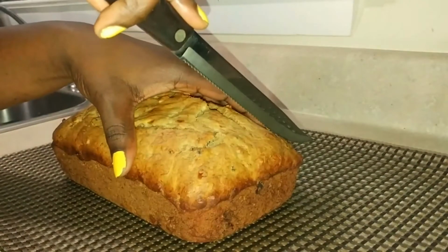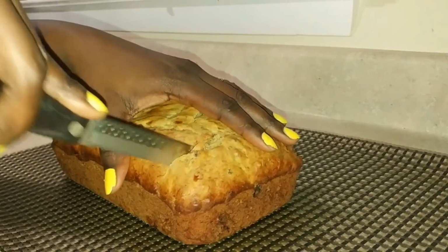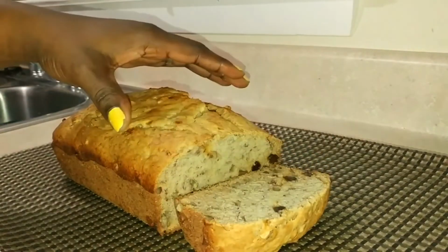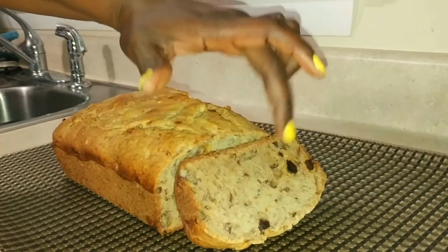I'm just going to cut a slice. Oh my god, it's cutting like butter. It's so moist. This is it. Cut the inside. So moist.